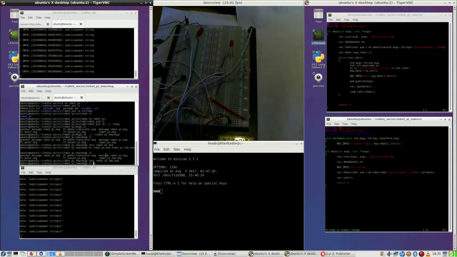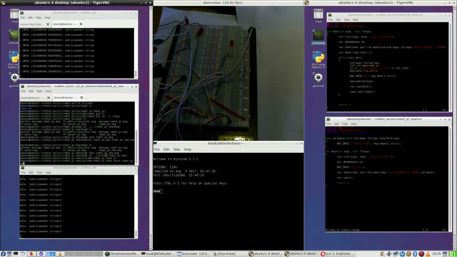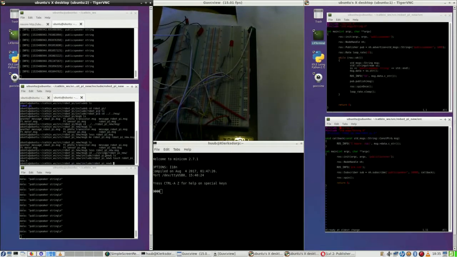Okay, so towards include, towards RaspberryPi new, empty still, touch robot pi new.h.